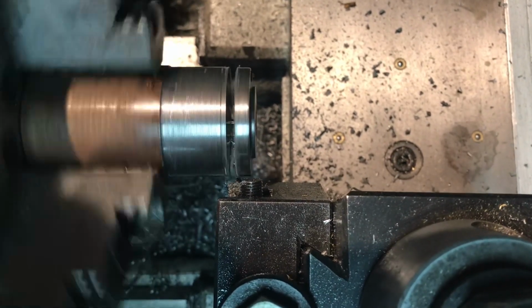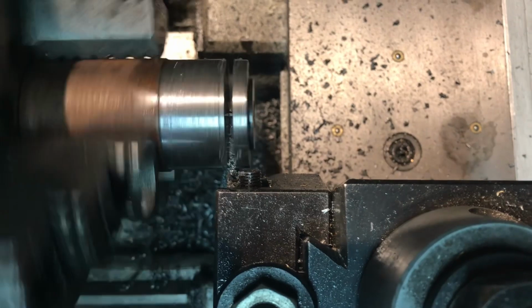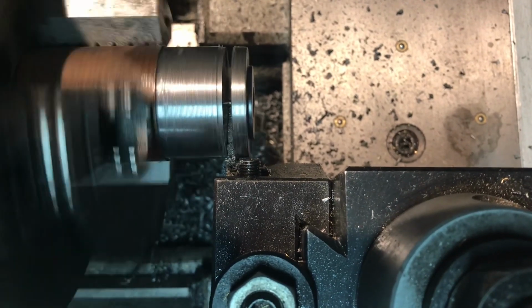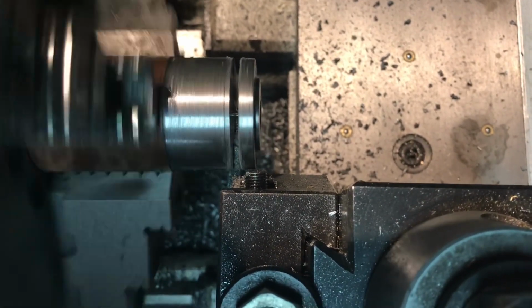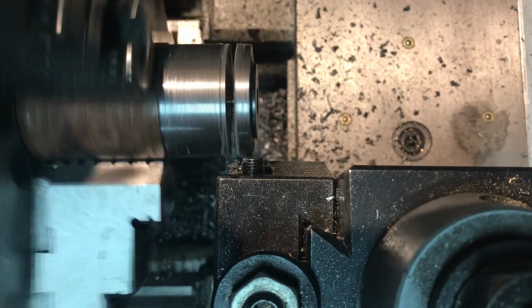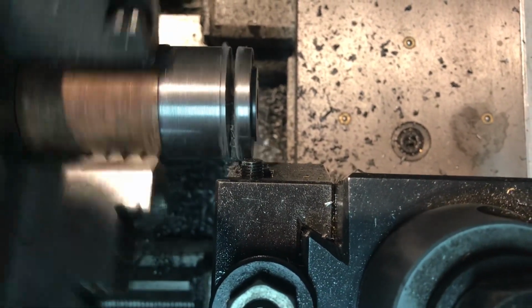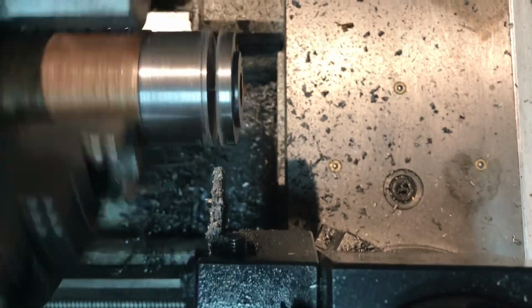Alright, where are we? I'm trying not to jab the cutter in too far because I'm kind of afraid. Sometimes you can get your cutter stuck underneath the center point of the work and it jams and breaks, snaps the blade, because these blades are only 3/32 of an inch thick. We are so close. Man, you can see that it is down to basically just a little wire.